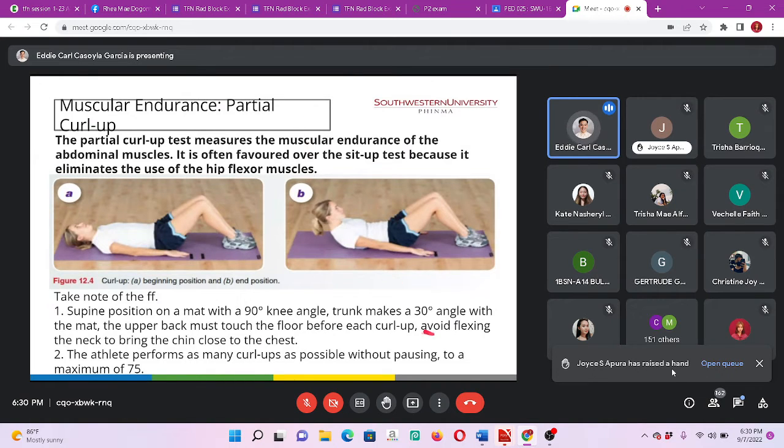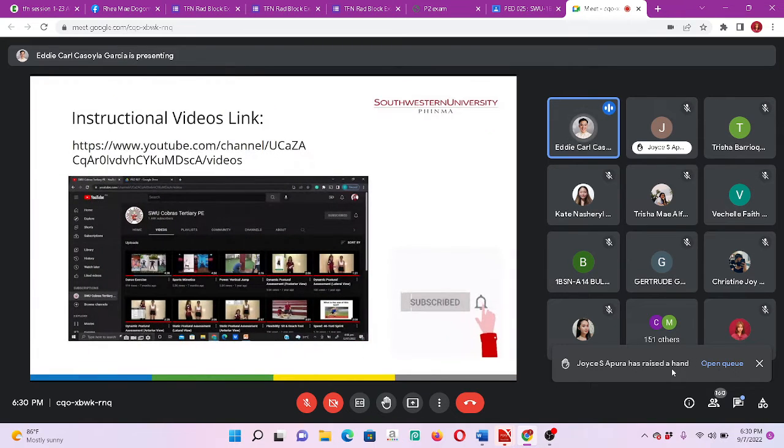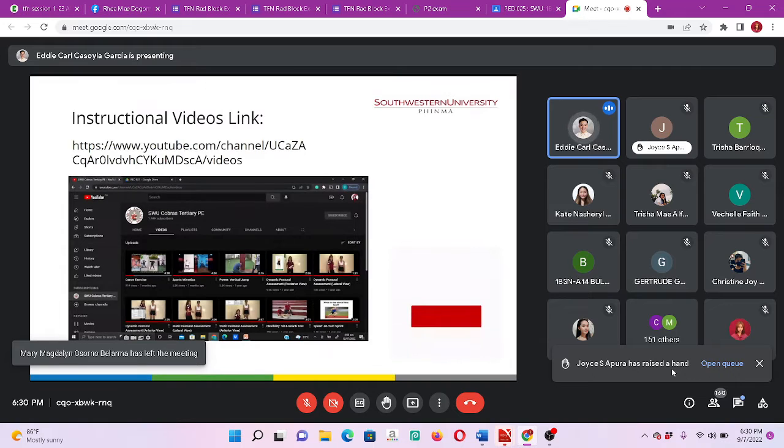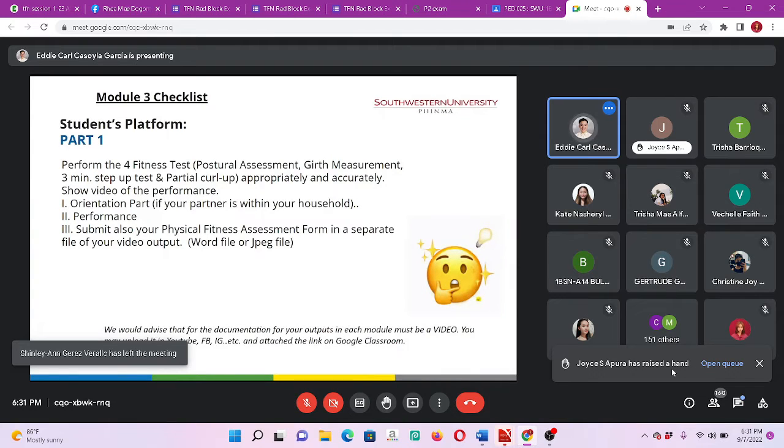And for the interpretation, class, you can find it in our PFA form. I already uploaded the PFA form again in our GCR. So write the results, and after writing the results, go and check the interpretation, whether it's below average or above average. All the interpretation can be found in the PFA form. Take note that in interpretation, make sure you use your age bracket. The age brackets are here, and this is what you base on for interpretation, and how many repetitions you are supposed to manage in your age bracket.